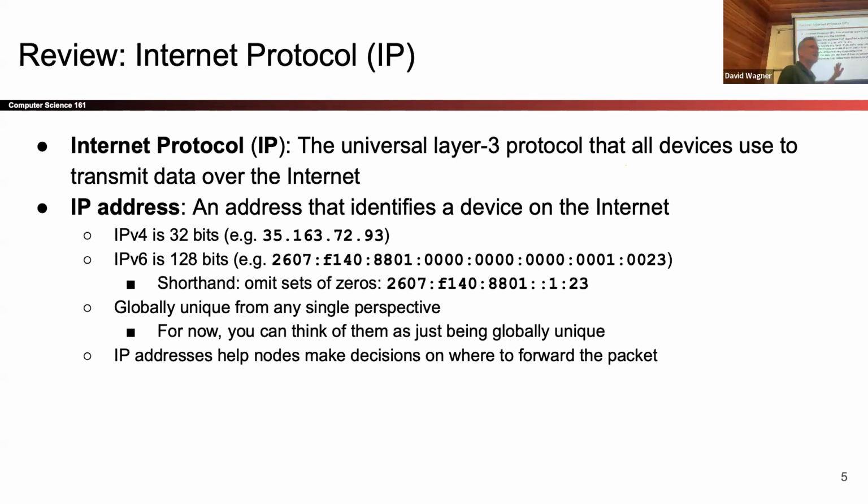And the IP addresses are unique. Every machine has a different IP address. But it's not just an arbitrary address. It contains some information that will help the routers know how to get packets to that IP address. So a router can look at an IP address and has some idea about where to send data so that it'll eventually reach that IP address, which is kind of like the mailing address on an envelope. It has your name, which is semi-unique, but it also has your mailing address, which gives the postal carrier some information about how to get the envelope to your house.